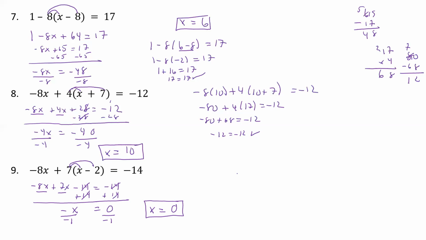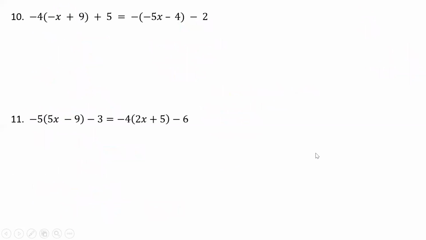you're going to get. And so we have a negative 8 times 0 plus 7 times 0 minus 2 equals minus 14. Well, 8 times 0, that's 0. Then we have 7 times 0 is 0. And then 7 times minus 2, that's minus 14 equals minus 14. So we did the distribution, but we knew that was 0, and the only thing that mattered was 7 times 2 was negative 14. All right, some more.